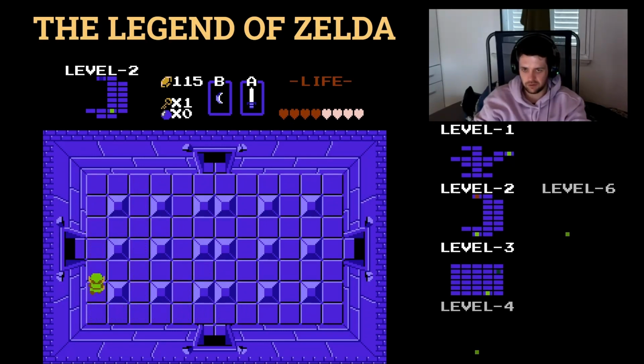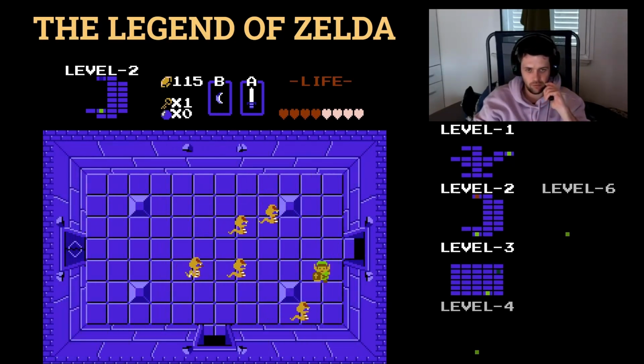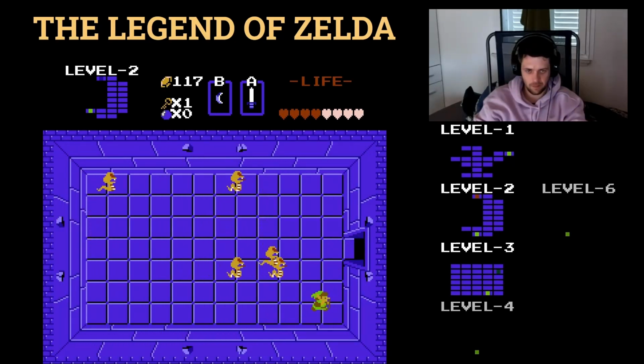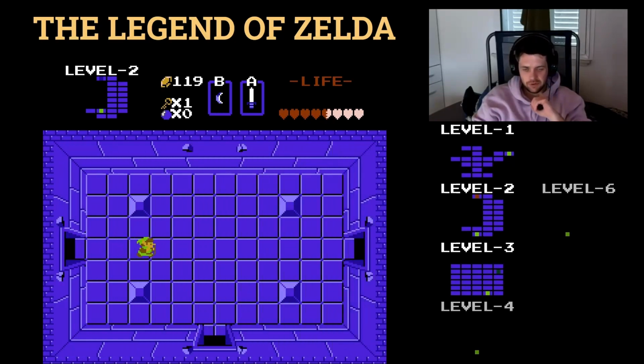Oh well, I suppose I just got a few rupees. We're 15 away. I don't even care if I take damage, I just want to get these rupees. 117. Feels like they've slowed down a little now. Yeah, the drop rate seems a lot worse now. But we're so close, so we'll just keep doing this.